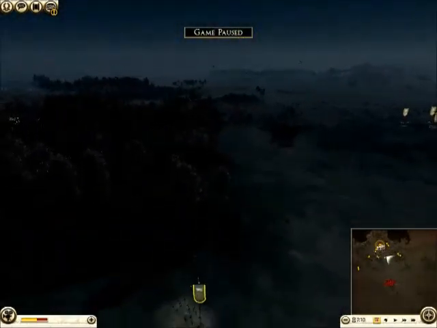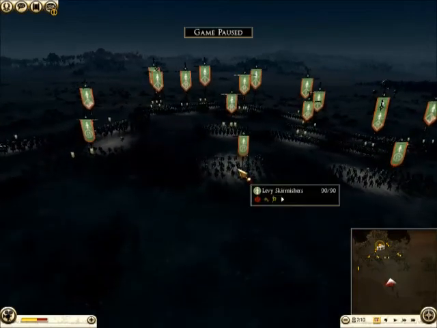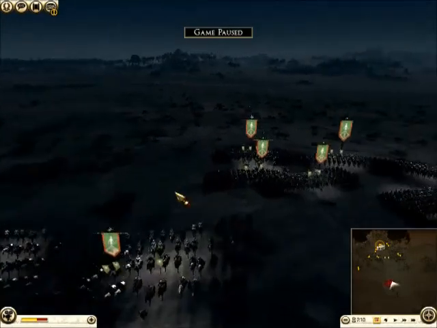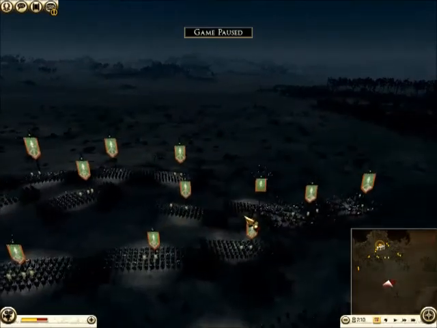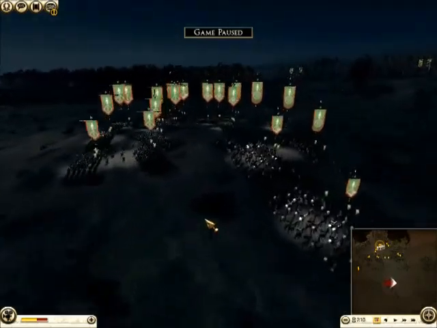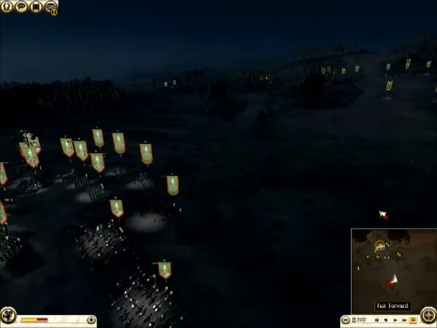My opponent has brought 1, 2, 3 levy skirmishers. 1, 2. This is a very mixed battle, or mixed army. I can't even be bothered seeing what all they've got, but let's just click play and then watch what's going on here. Just gonna speed up a little bit here.